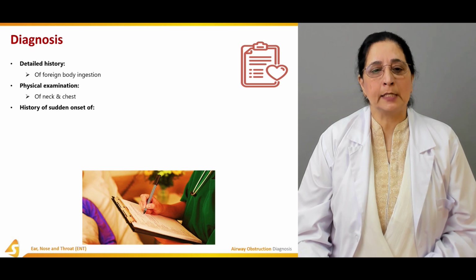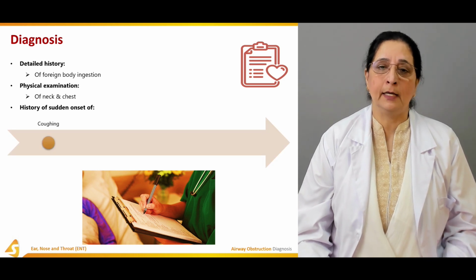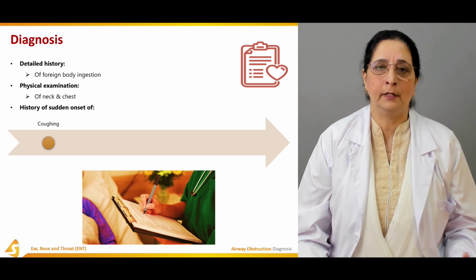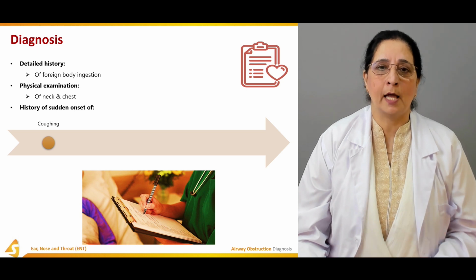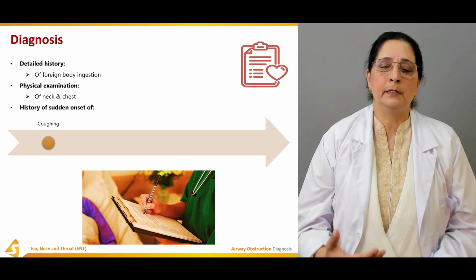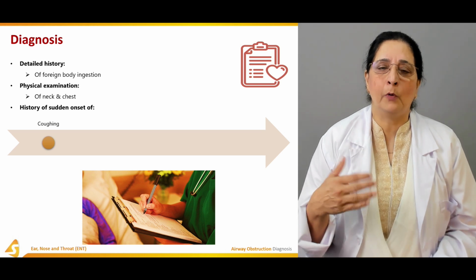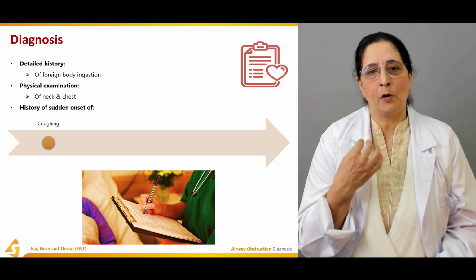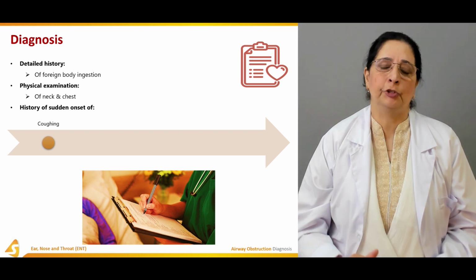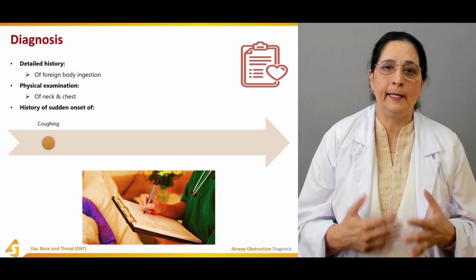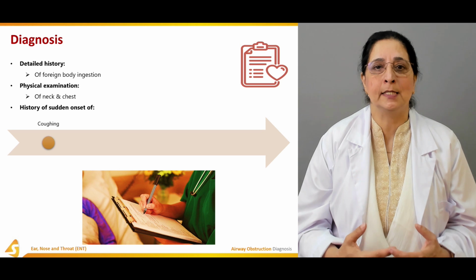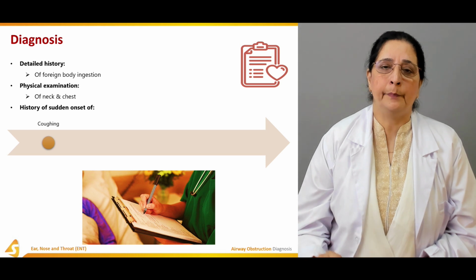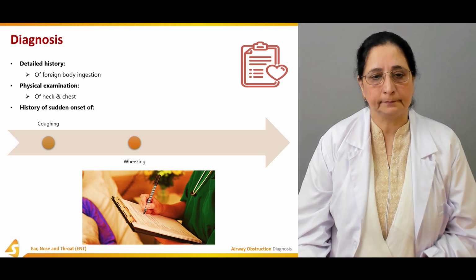Then history of sudden onset of coughing. Ask if the person coughed after the foreign body was aspirated, because sometimes even after the foreign body is expelled or coughed out, it can cause some irritation in the throat, and the person might still feel that they have a foreign body present. So coughing is important. Ask if they have a cough or not.